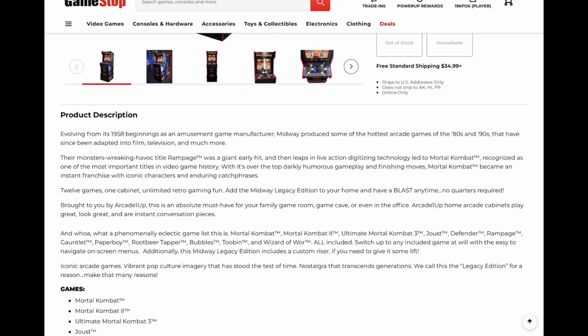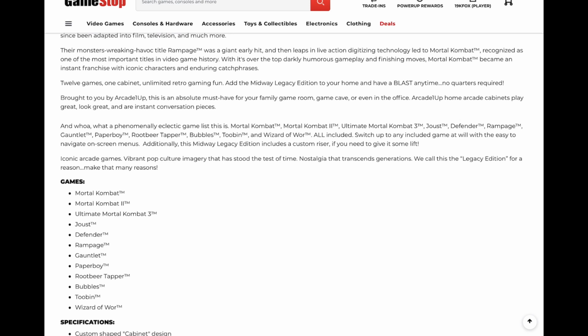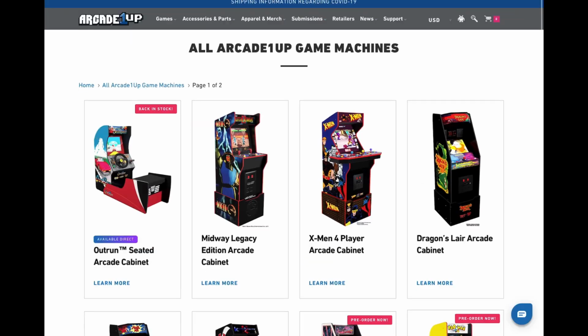I missed out on the first Mortal Kombat cabinet that came out, that second gen. And then the games list is pretty awesome. You got the 3 Mortal Kombats, but they're not 3 versions of the same game. They are 3 individual games or sequels. Joust, Defender, Rampage, Gauntlet, Paperboy, Rampart, Tapper. You got a really good variety here of games, and Midway is a really awesome publisher, especially when it comes to the arcade games themselves. A lot of classics. Good variety here, so this is the one that I decided to go with. So can't wait to get mine in a month or so.